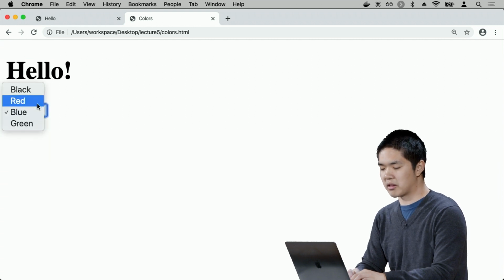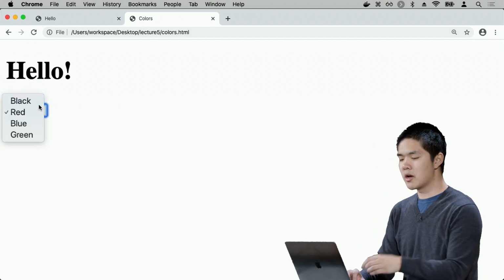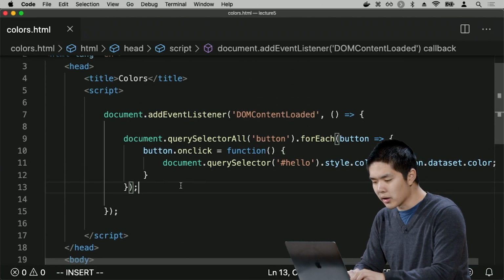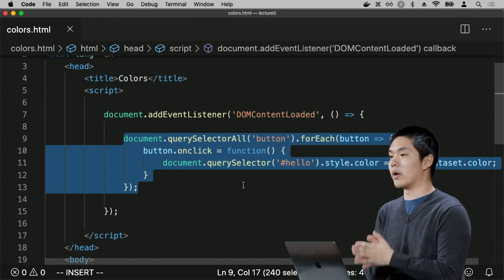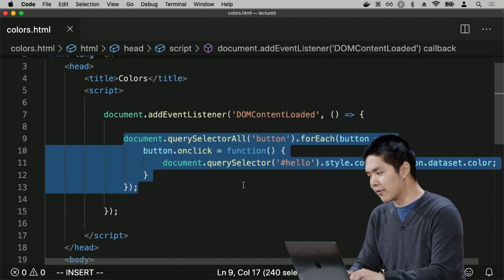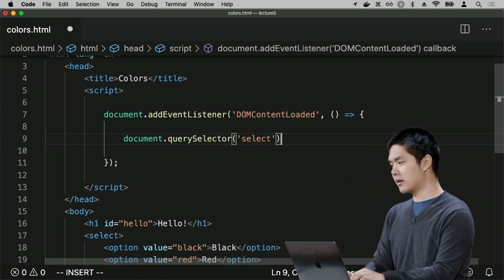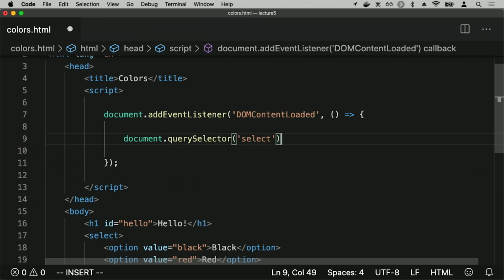And now, of course, this select drop-down doesn't do anything at the moment, but I can modify it so that it does. So now, instead of selecting for all of the buttons and doing something with all the buttons, we don't have any buttons anymore. What I do have is I have a select dropdown. And now, just as we've seen onclick to say when you click on something, as we've seen DOMContentLoaded as an event, there's another event called onchange, which applies to things like select dropdowns, where when something changes in the select dropdown, when a user chooses something different, I can run some code, for example.